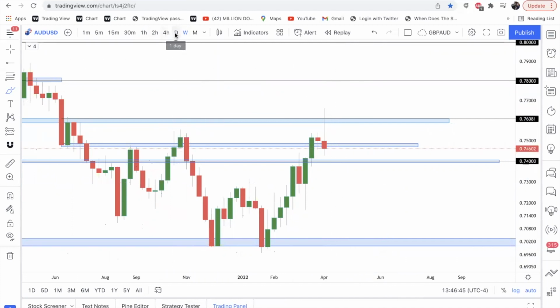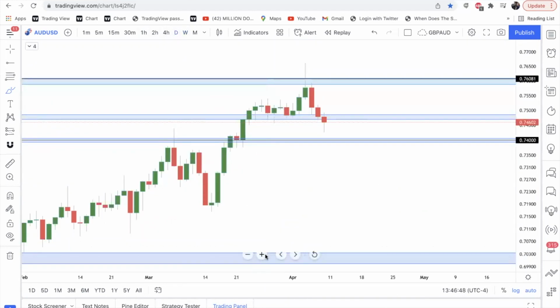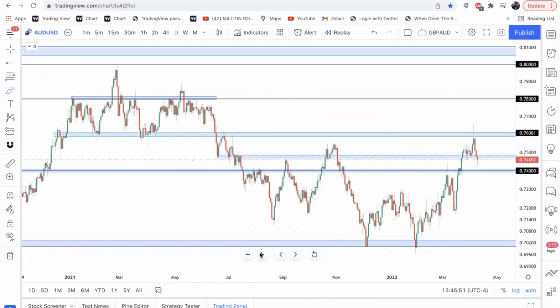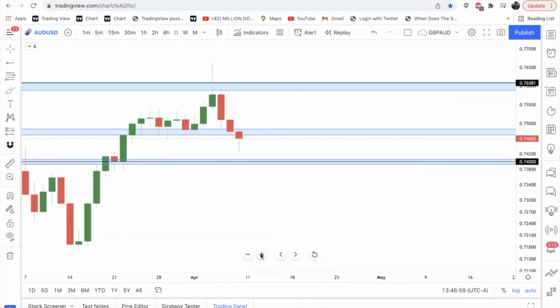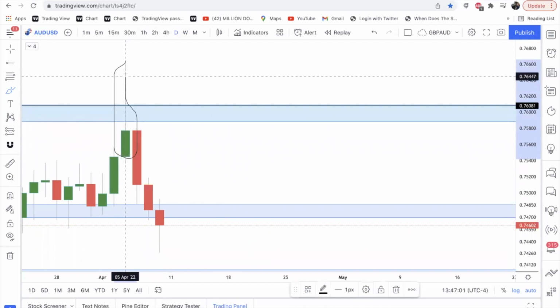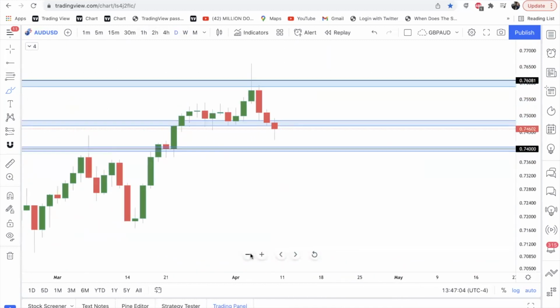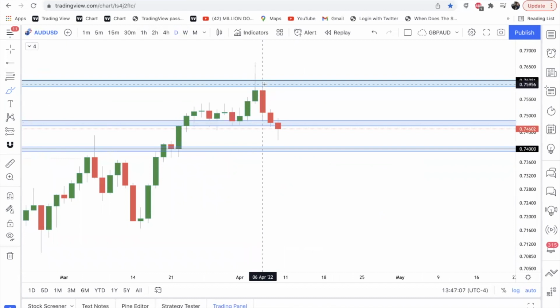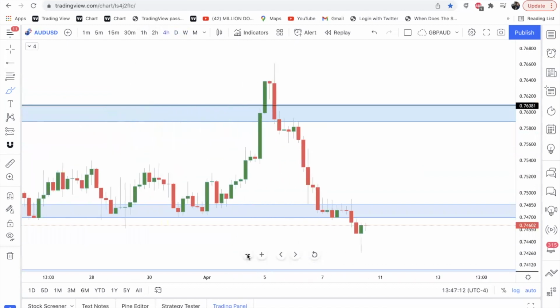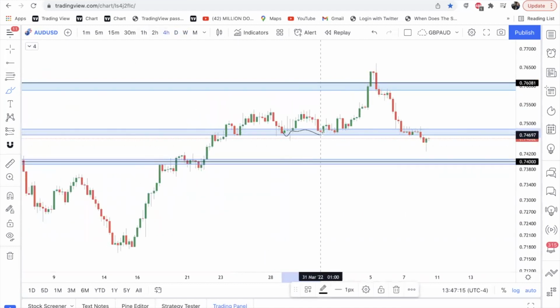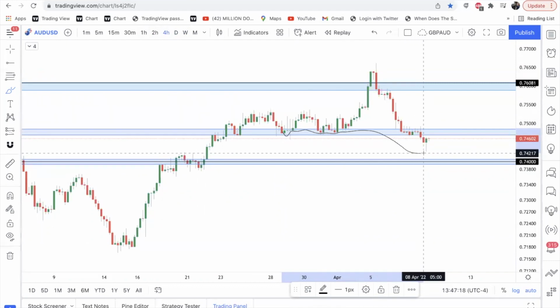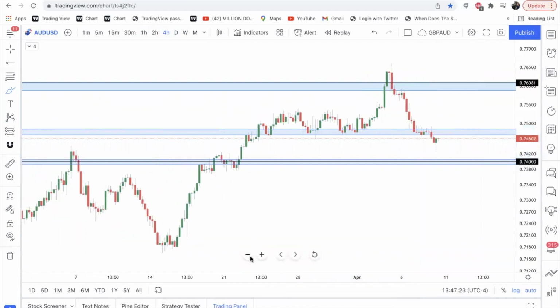All right. So now if I go down to the daily, looking to the left, price came to that level of structure, roughly around here, where it had a top, and it had the same strong rejection that we got there. In the daily, first we got this shooting star rejection, which is a sign. If you see that on the daily, that's an indication that the sellers are coming in. Then we got the bearish engulfing and price continued to roll over. If we look at where it rolled over, we broke structure, looking to the left, previous structure support. Price broke that. So now typically we'll look for some type of pullback or retest before we get that continuation. So that's what I would be looking for on AUD.